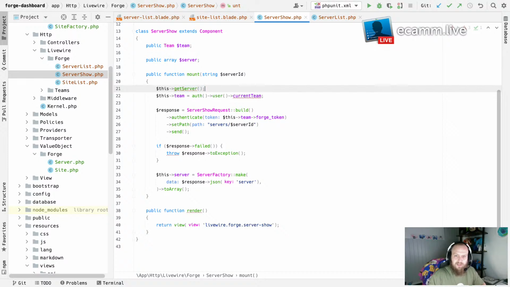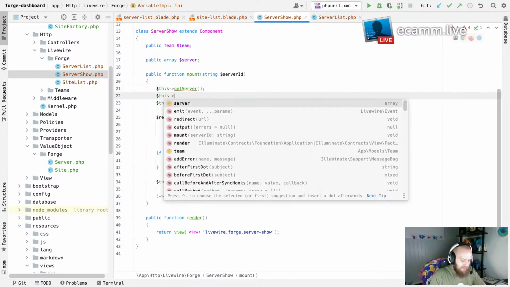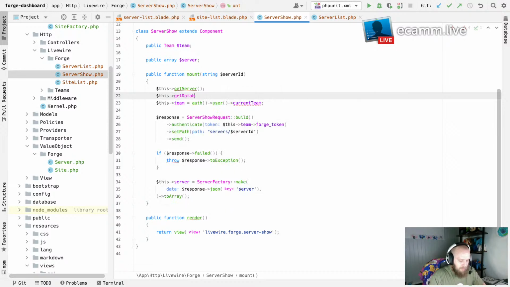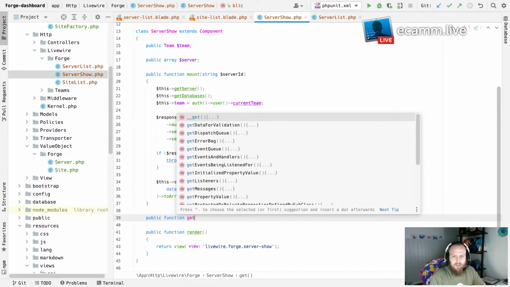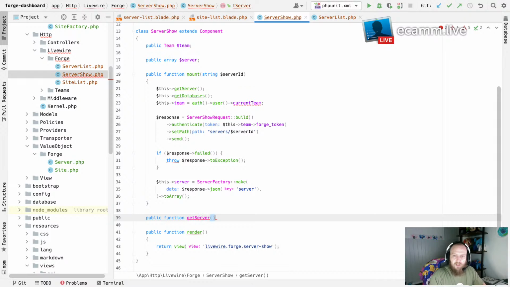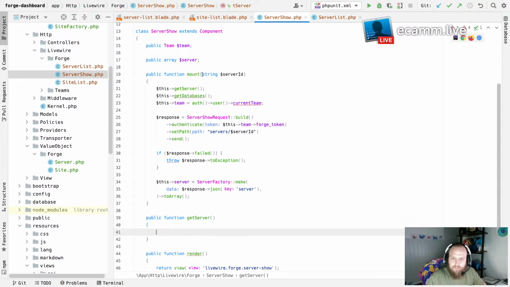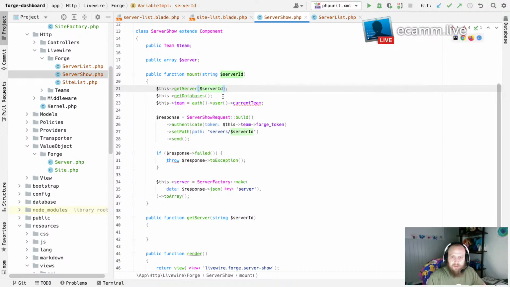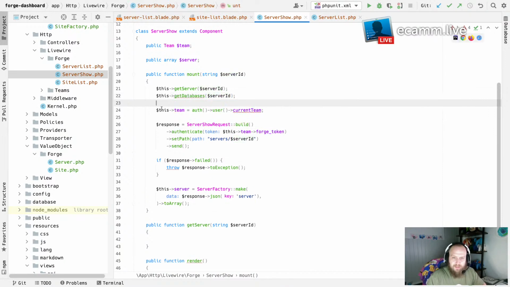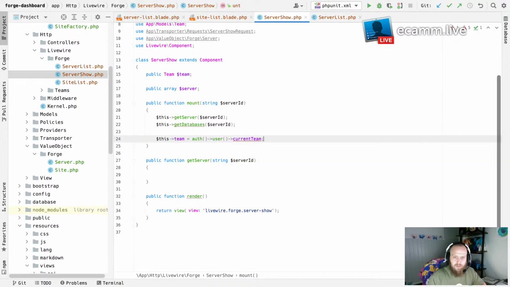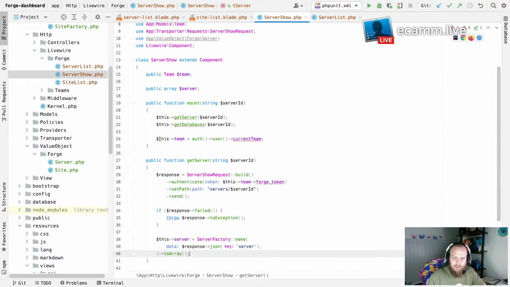Get server. Then we can run this. Get databases. We're going to have a get server, and we're going to pass the server ID 3 to it, like that. So then we can drop this in there.